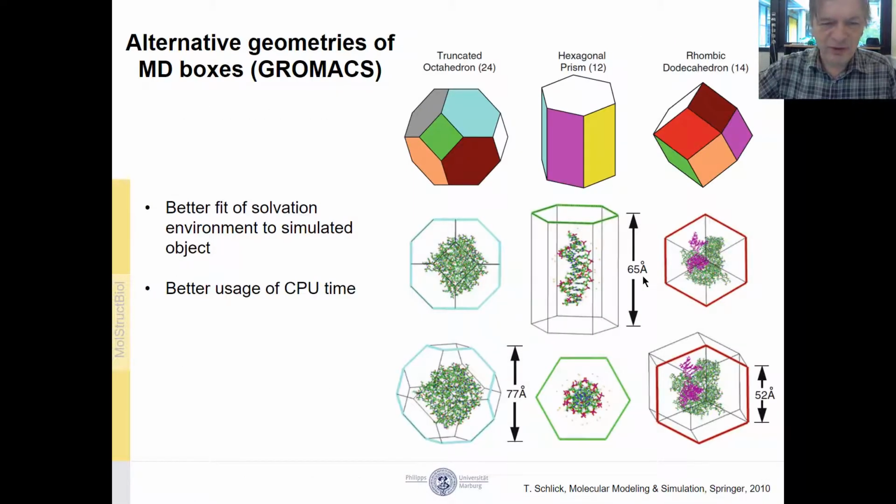There have also been some proposals of using different geometries. I think the Gromacs people made this pretty fancy. There is actually some reason to do so. For example, you would like to simulate something that is elongated, like double-stranded DNA, and you would put this into a rectangular box. You would have a lot of corners, where you would have to simulate additional water molecules which you do not really need. By making this a hexagonal cylinder, you can make this system smaller.